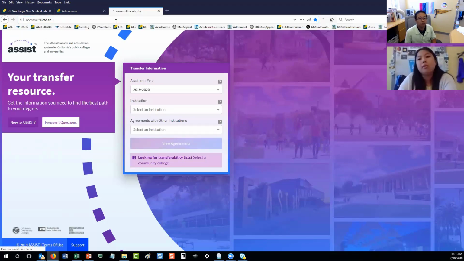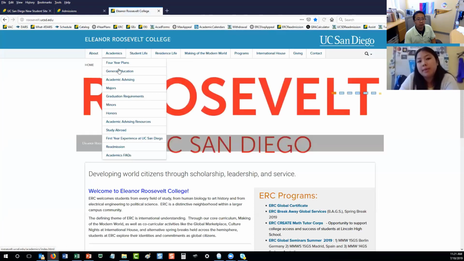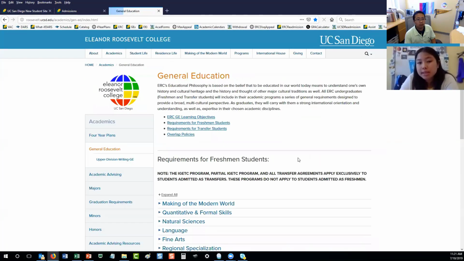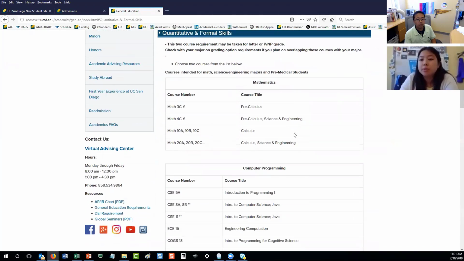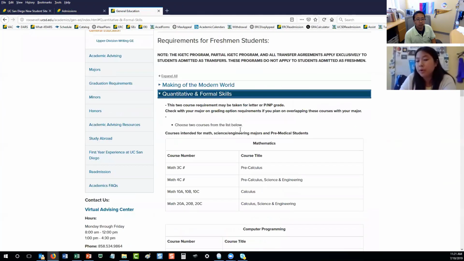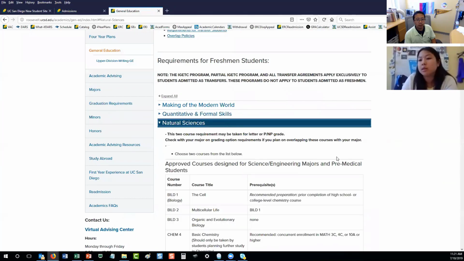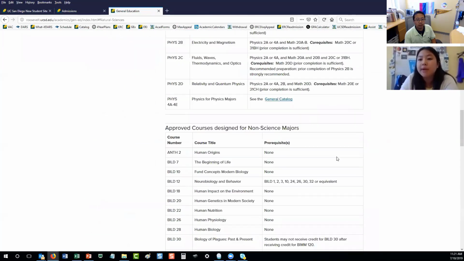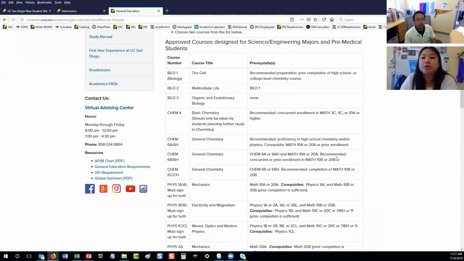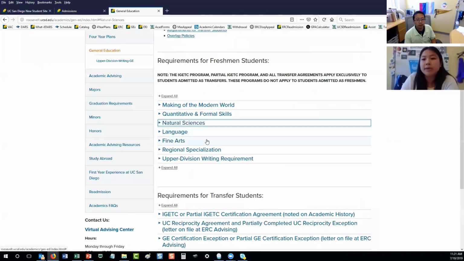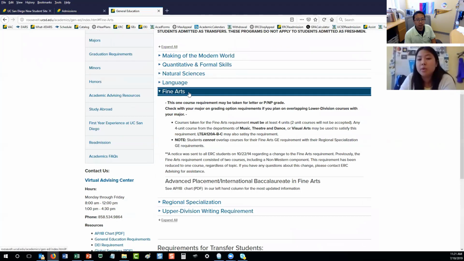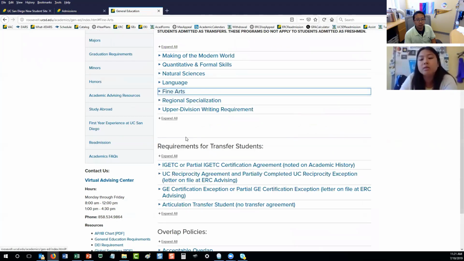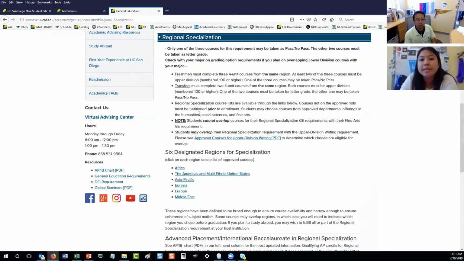But the only thing you would need to do is make sure that you're looking at our approved courses list before you're checking for equivalency. If the course you took elsewhere is equivalent to one of our approved courses for a specific requirement, then it's going to automatically transfer in, and you should be fine. However, if it has no course equivalency, it's just a random class you thought might meet the requirement, you can always petition it with our office.